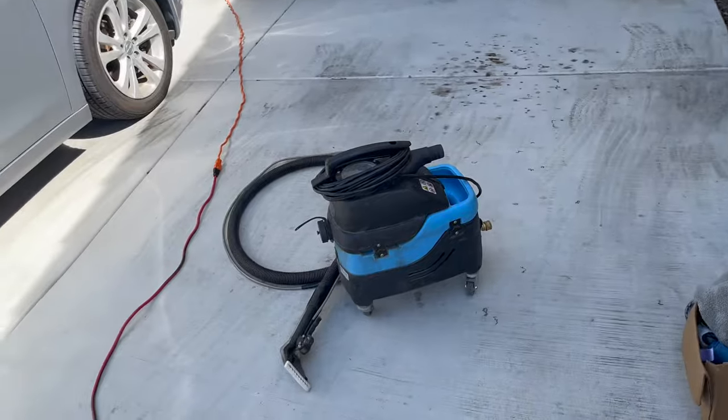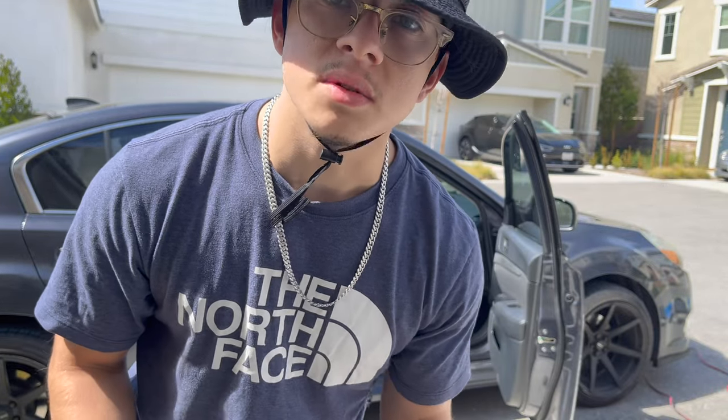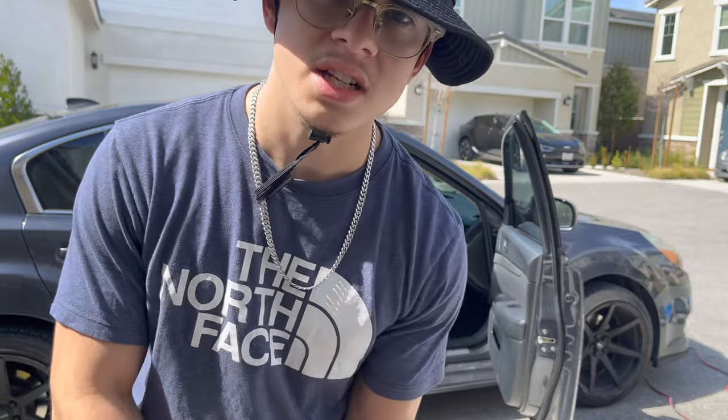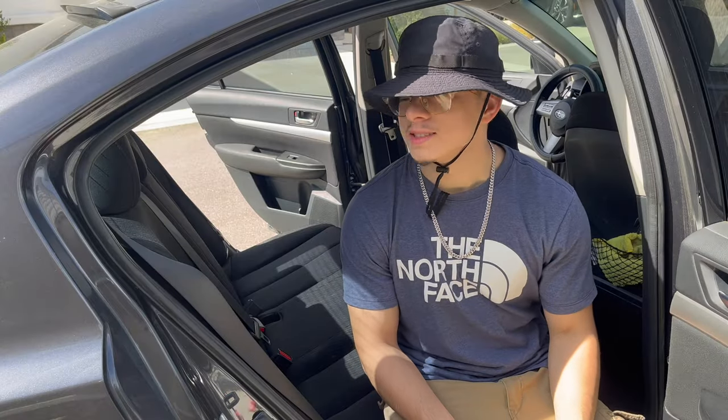Here we have my heat extractor. It's the Mighty, not too sure which one, S850, something like that. I'm gonna fill it up with the customer's water. He said it's okay. We had communication, of course. I'm gonna be heating up the water while scrubbing in the solution into the seats, getting the stains out, and then we're gonna hit it with the heat extraction. And after that, we're just gonna clean up all the plastics in the car and then we go to the outside. Let's do it.